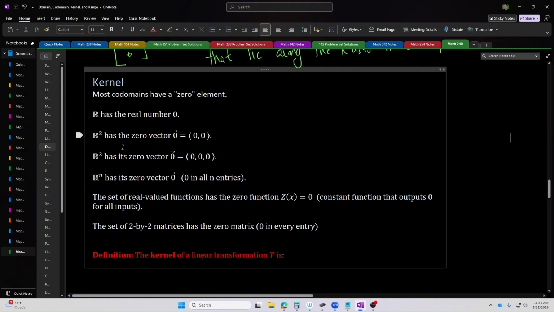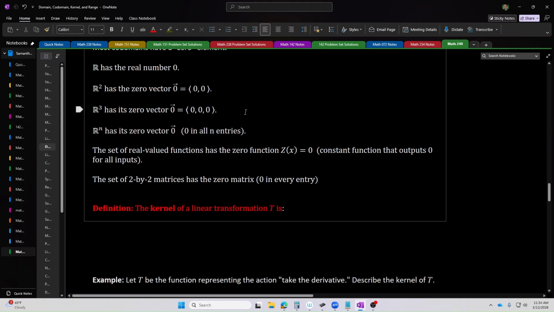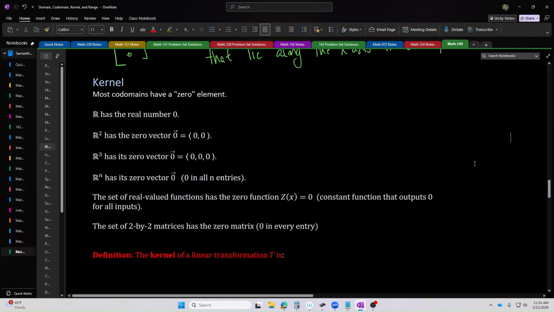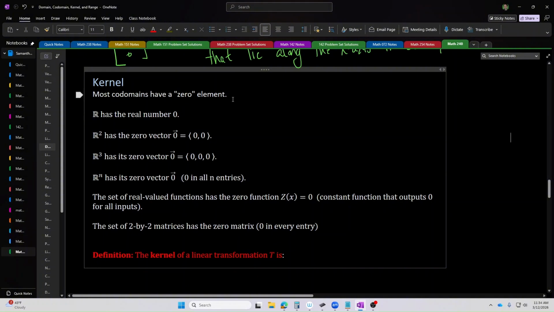If your codomain is R2, then 0 would be the vector that has 0 in these two entries. R3 would have a vector that has 0 in all three of its entries. And similarly for Rn. If you're dealing with a set of algebraic functions, then 0 in that context is the zero function, a constant function that outputs 0 at all times. And matrices, if that's your codomain, that has the zero matrix, which has 0 in every entry. So the zero element can look a little bit different, but they have this sort of common thread that it's zeros in every relevant position.